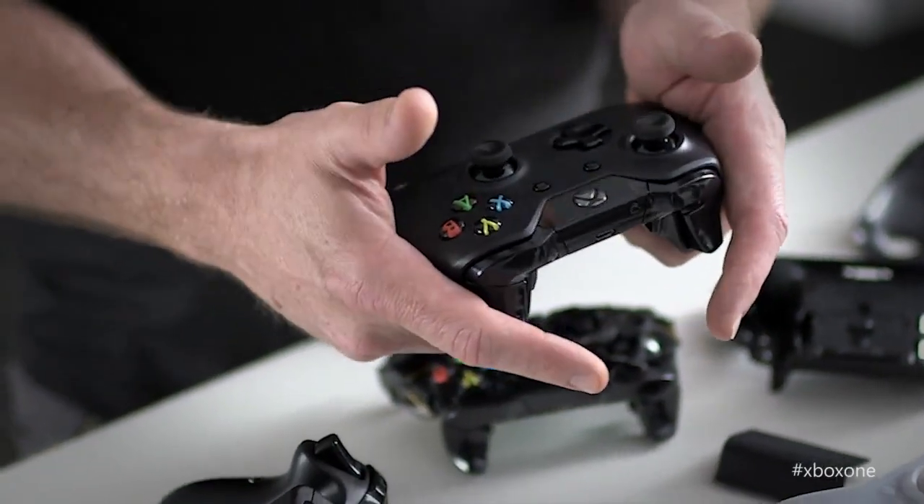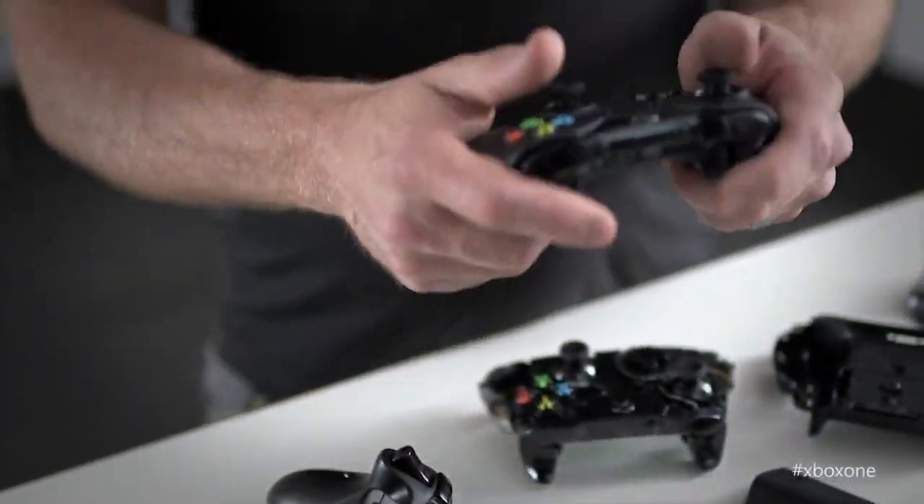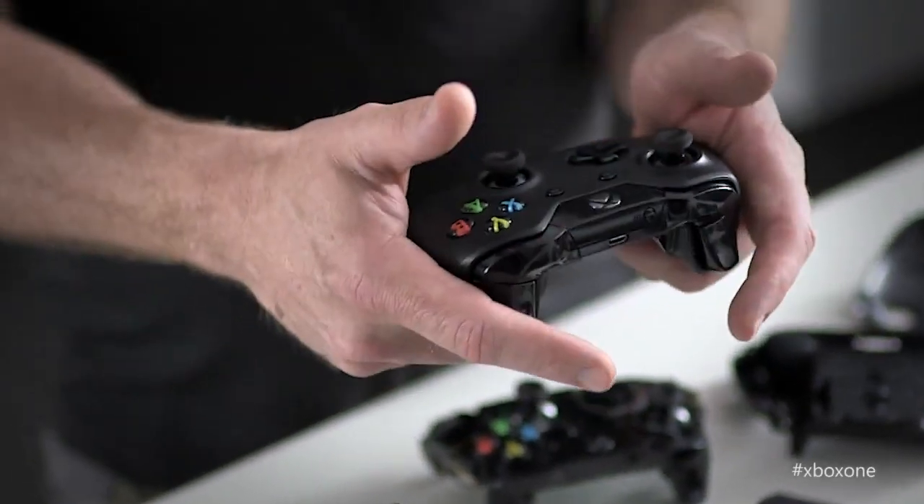So if you're playing eight, ten hour sessions of whatever game, you'll just be able to play better and focus more on what's happening in the game as opposed to how you're controlling it. We've added some IR LEDs to the controller. You just press the bind button on the controller while sitting on your couch in view of Kinect and the controller will just connect. So if you're playing FIFA with your mates and passing the controller around between games, Kinect is automatically going to know that the controller's been passed and who's holding it, as well as which controller.